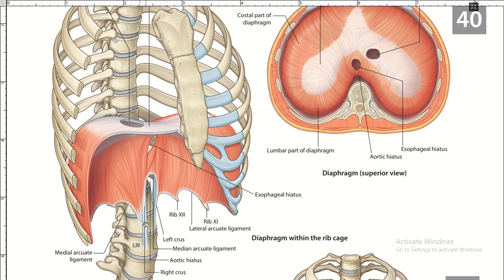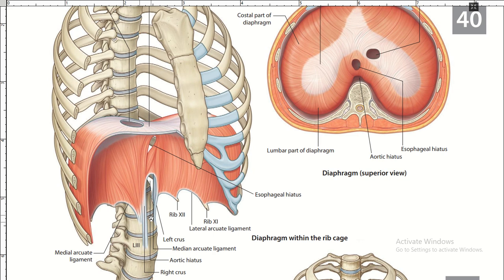And then it is also going to have what we call arcuate ligaments. You're going to have 5 arcuate ligaments, namely between your crura, this is right and this is left, a ligament that will attach the two. This is called the median arcuate ligament. So the right crus, the median arcuate ligament, and the left crus form what we call the aortic hiatus. That's where your aorta will pass getting into the abdomen.